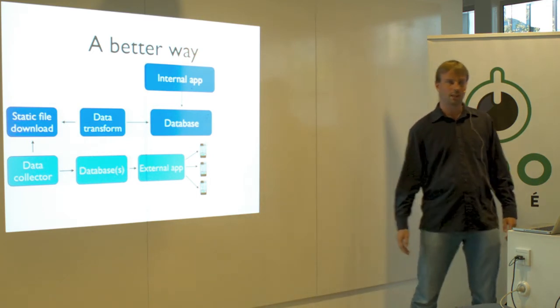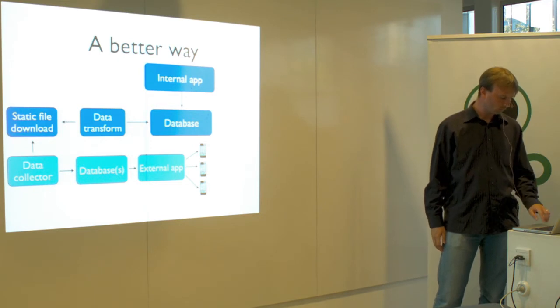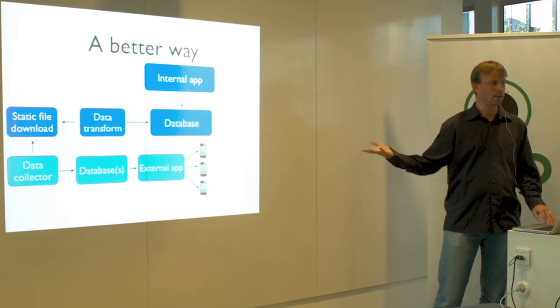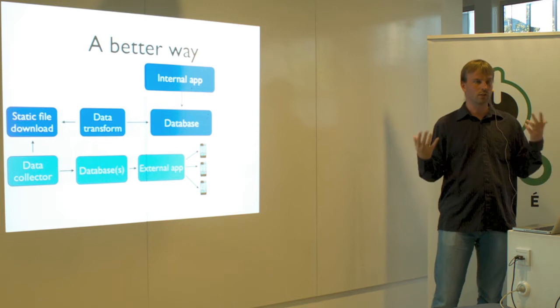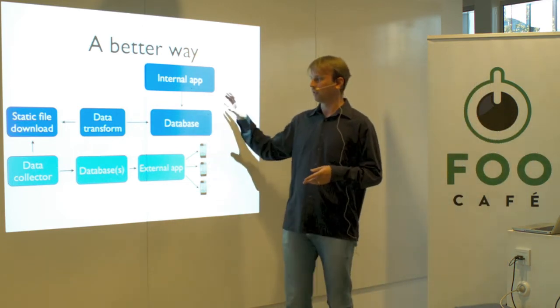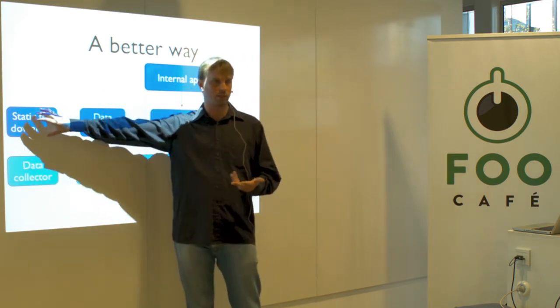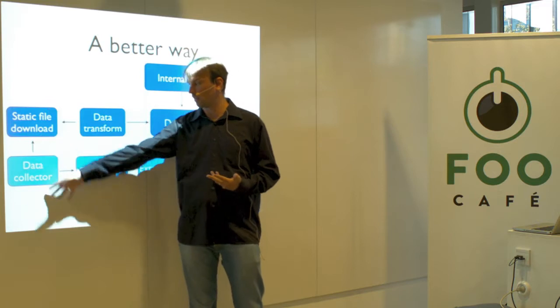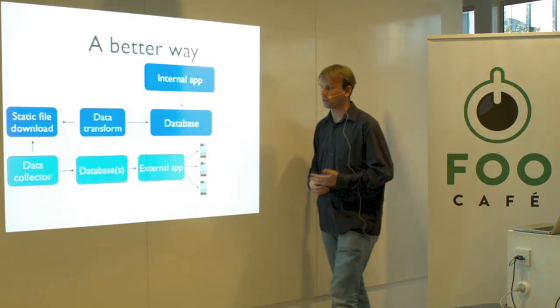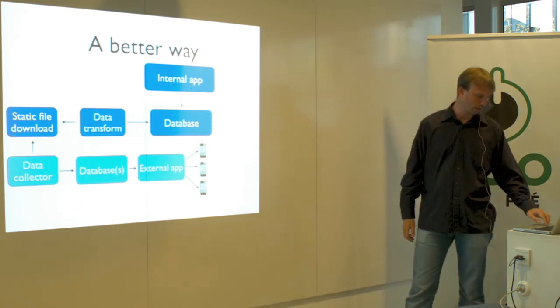That's really it. Now I'm going to talk about doing this for a couple of slides. But this is the basic different way of doing it. So instead of having a direct integration API to your database, you do a data transform of the data that you want to expose. You make that available as a static file. And then you have the other side collect that, put that into their own databases, and expose it through their own custom APIs.